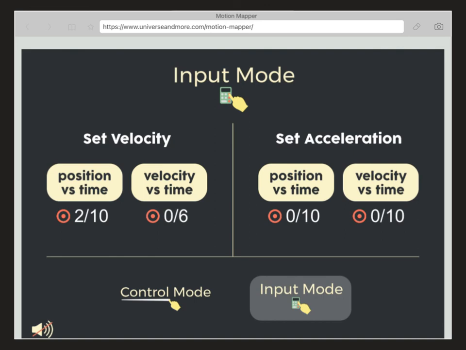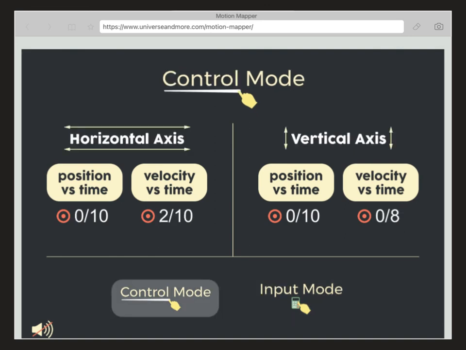Now, for those of you that are interested in extra credit, if you come over here to control mode, notice there's still another possibility for different ones. I've already done a couple in the velocity versus time. But whatever you do in here is all extra credit. Each board is considered a point of extra credit. You would take a screenshot of this and upload it to the other page for the extra credit in order to get that, okay? So do your best.